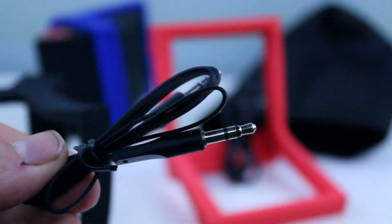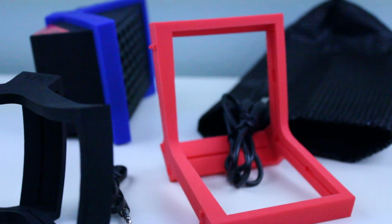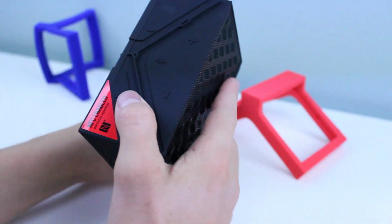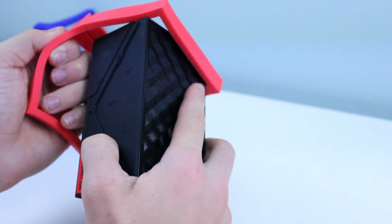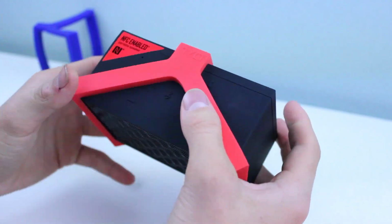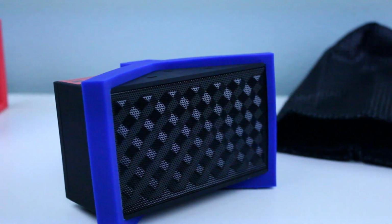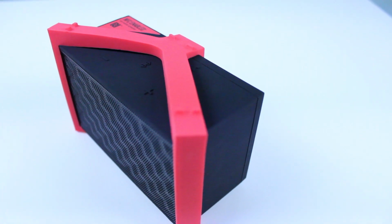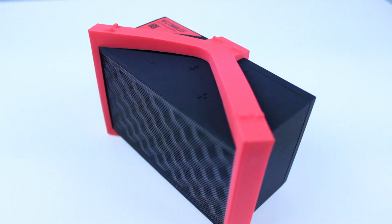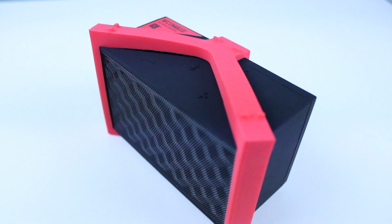Moving right on into the review, you can see that the Tunz does look pretty awesome. The three bands can be interchanged to whatever you're doing that day, and are an overall nice addition to the device. However, the main purpose of them is to reduce vibration when you're listening to music. Looking around the speaker, you can see up at the top, we have four touch-sensitive buttons, which are touch instead of physical, which might be an issue for some people.